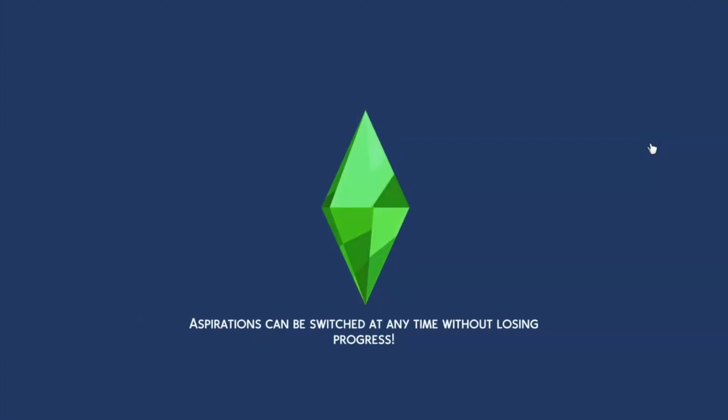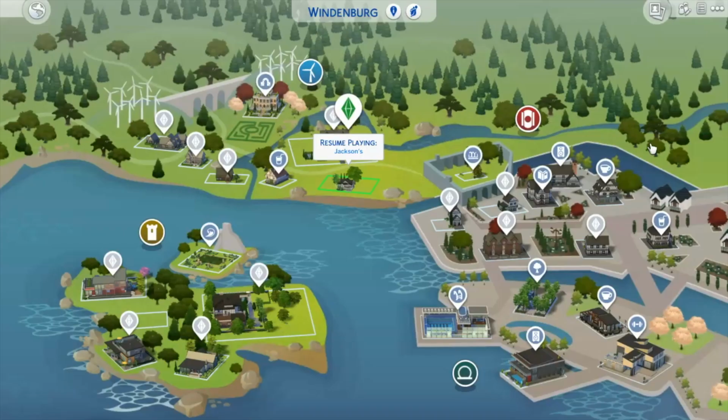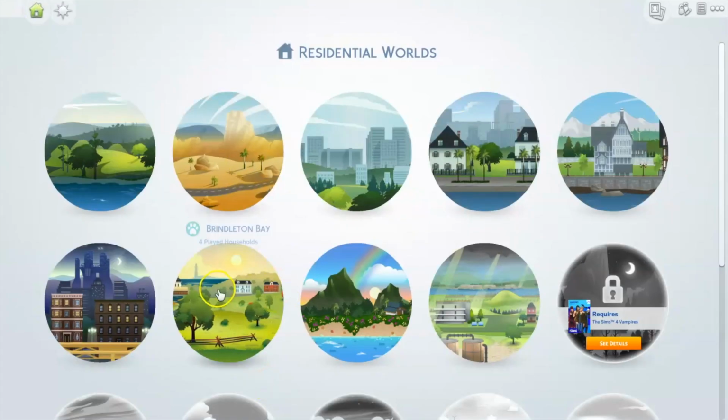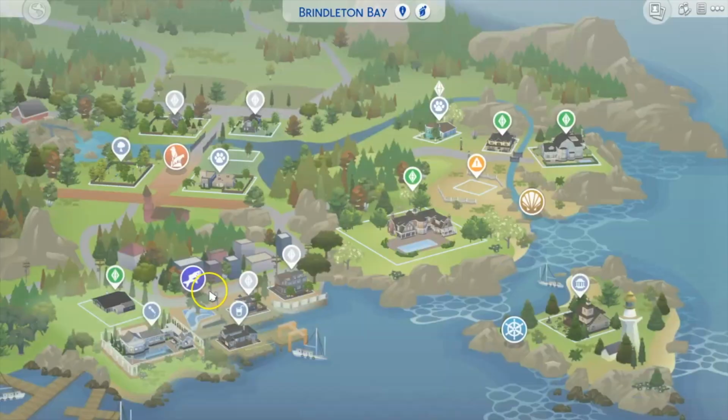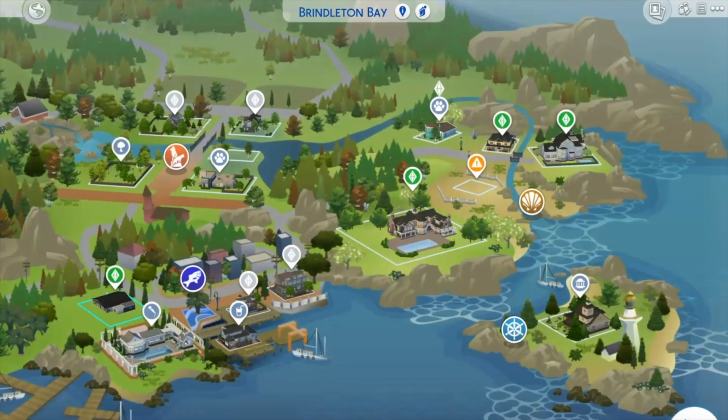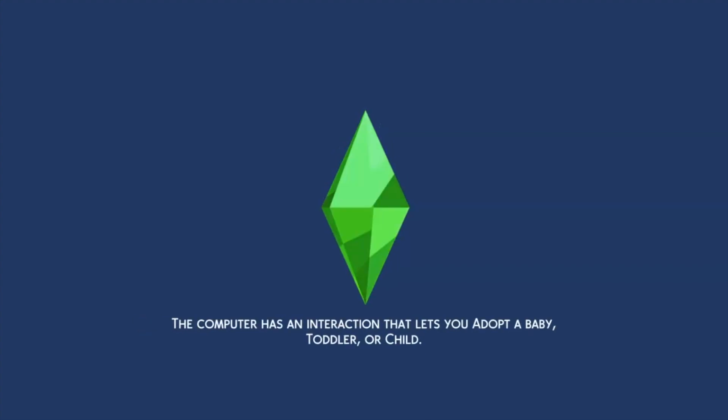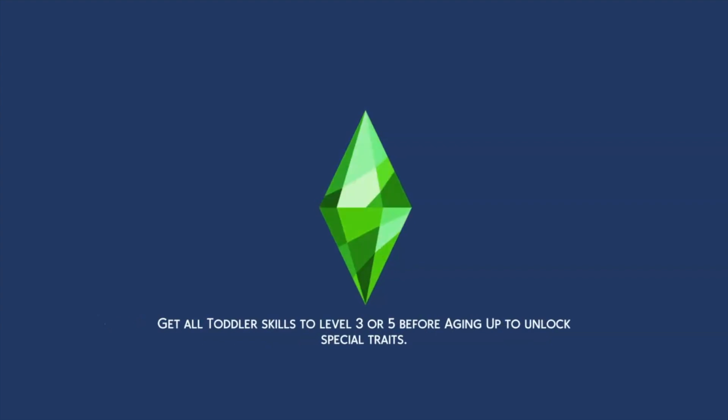So yeah, I want to just show you guys what it looks like real quick before I end the video, so you guys can kind of see. I have a lot of Sims on here, so you guys just have to bear with me real quick. Let's go to Brindleton Bay real quick. I'll probably go to my girl, the Welch family, real quick so you guys can see what I'm talking about. I love MC Command Center. It's very helpful. It helps you to not have to use cheats as much and things like that. So it's pretty cool and fast paced and just helps the gameplay be more and more exciting. So just waiting on it to load.